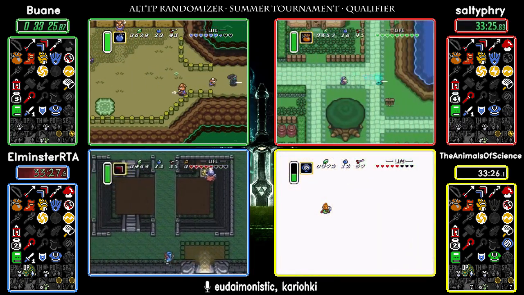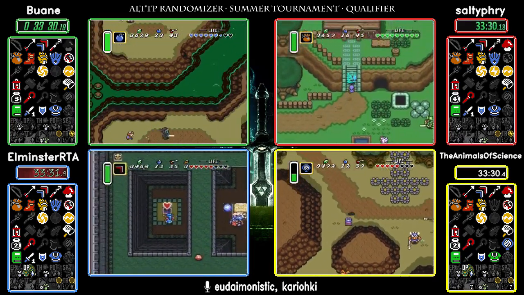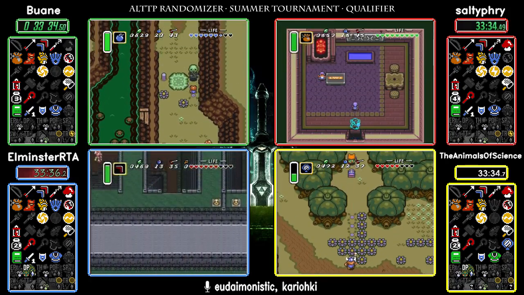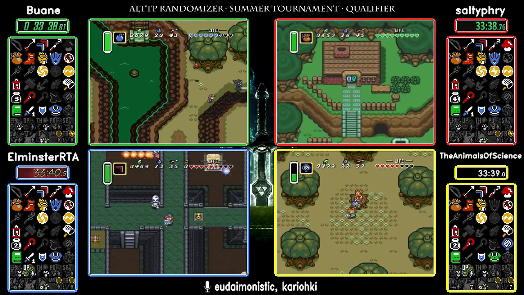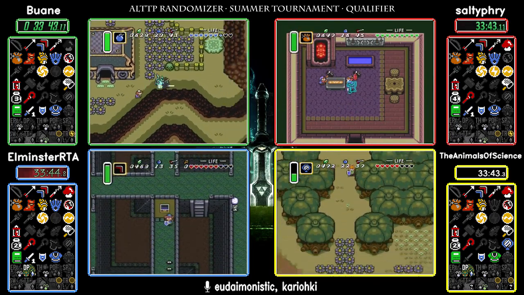Nice thing about followers is they do persist through your movement speed. So if you do something like super speed, hook dashes, spin speed, they're all kind of the same derivation of the same thing. Your follower, even if it's Zelda or the maiden in the basement of Thieves Town, will always persist at the same speed, which is really funny to see with certain sprites.